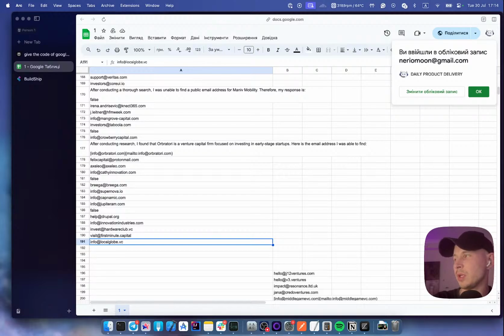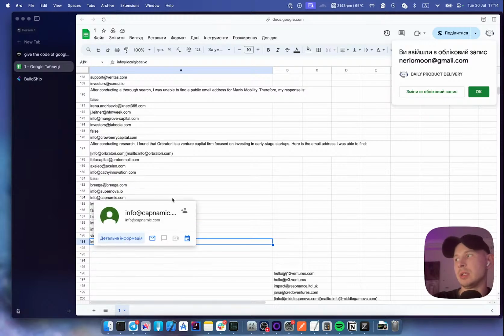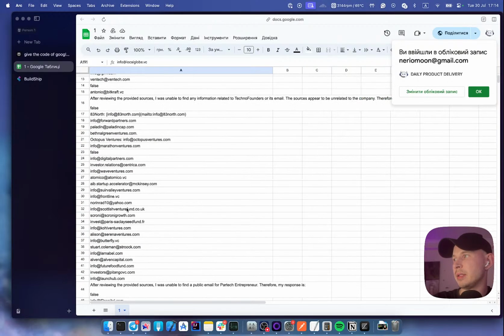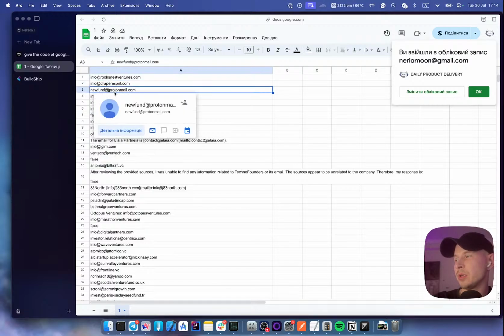What you can do even more is make the same pipeline with Perplexity, which would go to the already existing list which you scrubbed before, and Perplexity would get any of these emails, and you literally can do the same outreach from Perplexity, but you can also ask Perplexity to write an email for you.